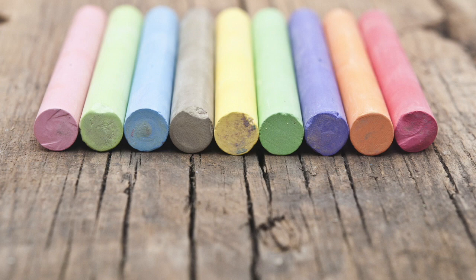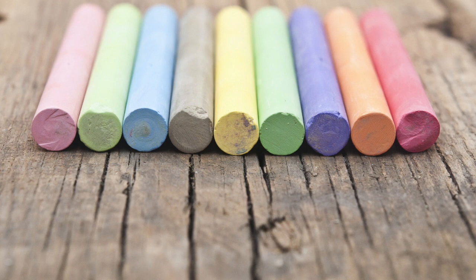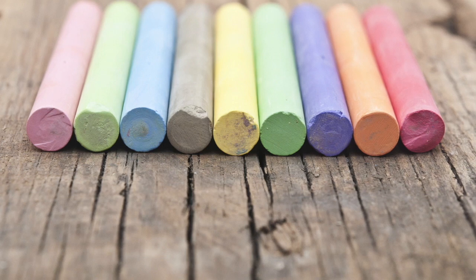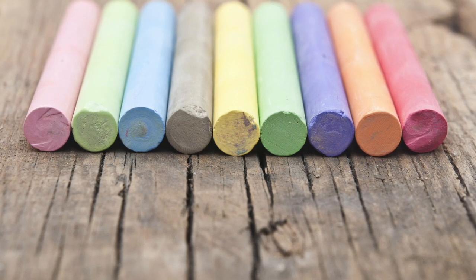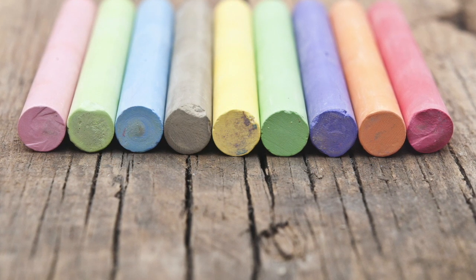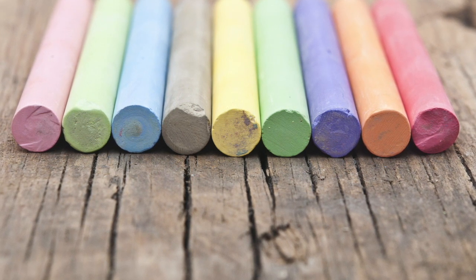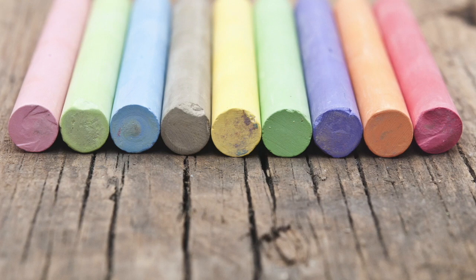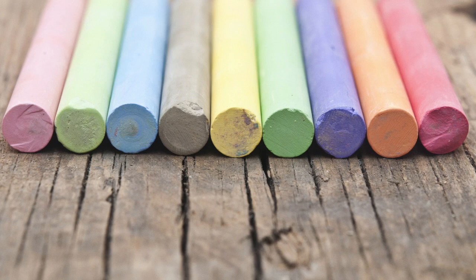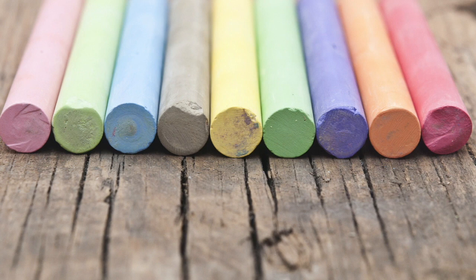Chalk, as we know, is a substance that's made of common elements of the earth, and it's used by teachers to instruct students, by children as they play games and create art. We use chalk in this service as an ordinary substance put to holy use. Now, chalk will not permanently mar our homes or our doors or the brick around a door, but even though it fades over time, we use it as a remembrance of God's presence, and then we can do that again the following year as a recommitment and a reminder to all that God does in our lives and in our homes.